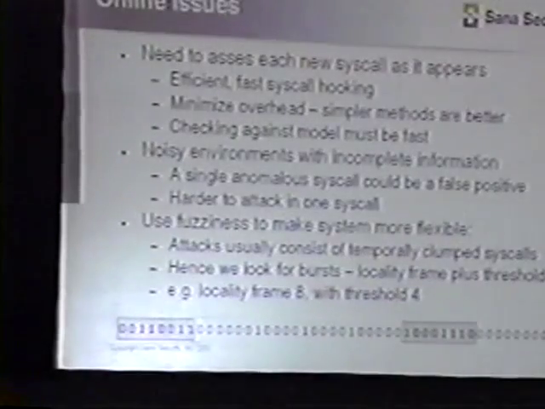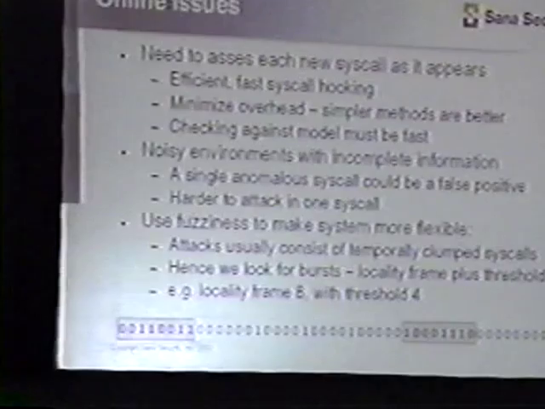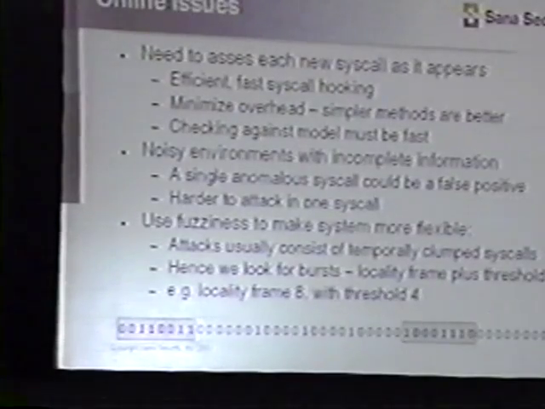One of the ways you can deal with this is to have a moving window which aggregates the unusual system calls you see, and if the aggregate exceeds some threshold, then you would get an alert. I've got a simple example down there. That binary string is just a representation where each 0 indicates a system call that's normal, and each 1 indicates a system call that's anomalous. Here my sliding window is of size 8, and I'm looking for anything that exceeds 4 unusual system calls within that size 8. So there are 2 instances there where I'll detect an anomaly. Using those kinds of approaches, you can make the system more flexible. You can adjust it to an application that's perhaps less well-behaved and noisier than another application, and you can still get some level of protection.